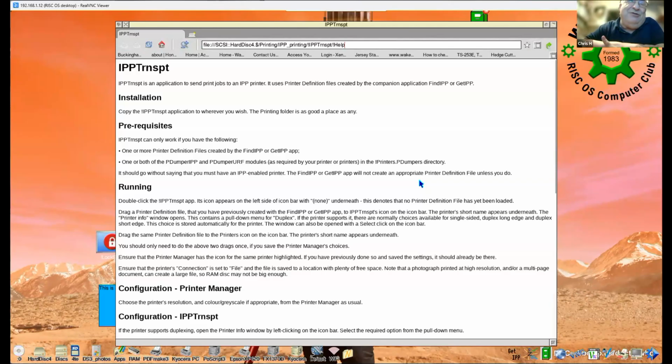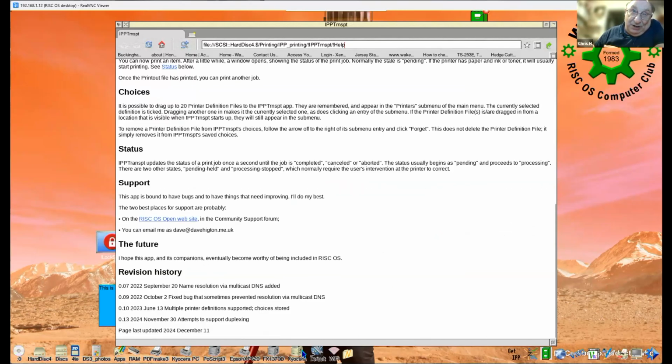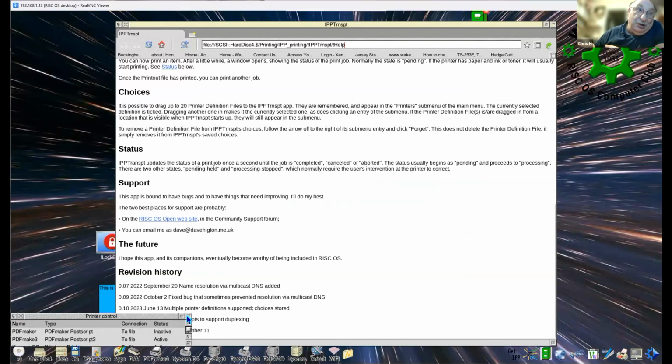Why not? There's a help file and it tells you what to do. So you've got to create a printer definition file, and it gives you all the instructions, all the details there. What I haven't done is set up the printer. So let's see if it's showing it there.